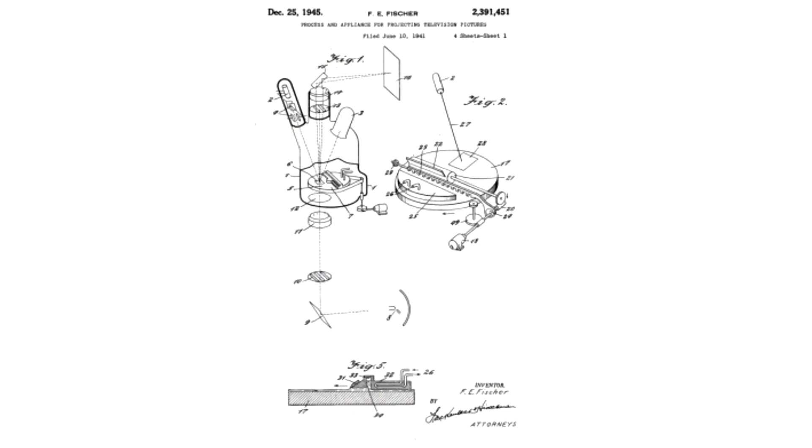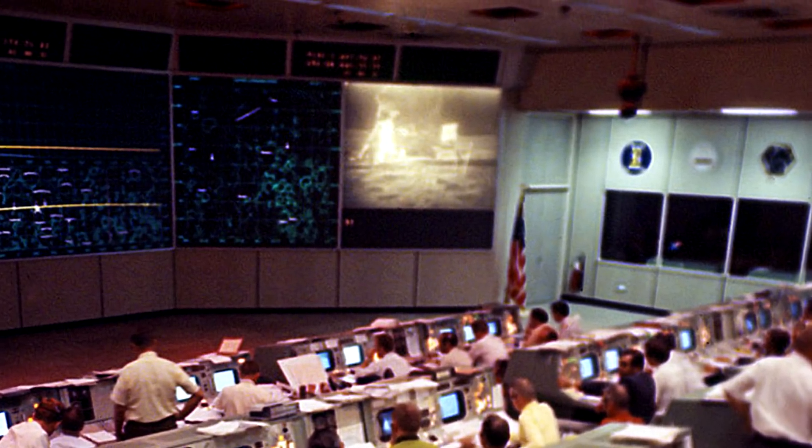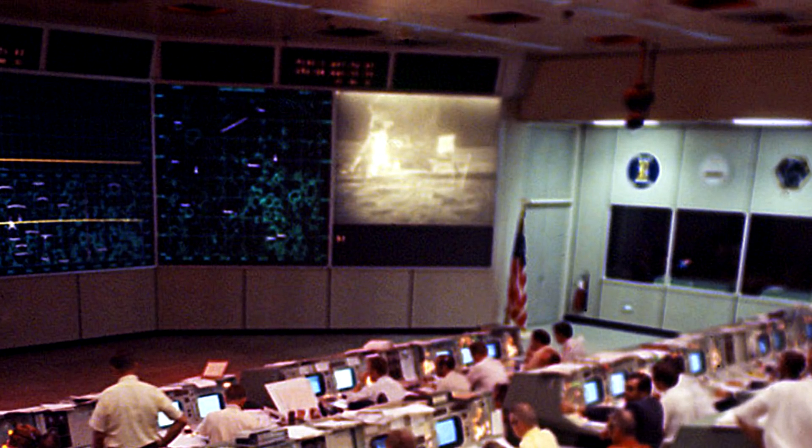You've probably never heard of these things, but in the 60s and 70s this is how you displayed TV images. You would have a flat surface with a mirror on it and a very thin film of very viscous oil. Then you would have an electron beam scan across it generating the image, and this would deposit an electric charge. The electric charge would cause the surface of the oil to ripple, and that meant that when the light was shone on it, the light would be deflected slightly, which would allow it to pass through a shadow grille and therefore project onto the screen. This is how they were able to display, say, the live video of the astronauts up on the screen in real time.